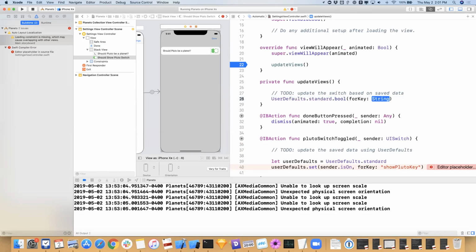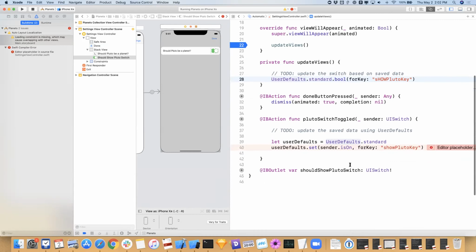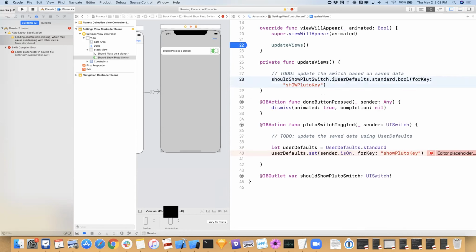I'll press enter, and then the key needs to match. So if we do something like this, this is going to give me a Boolean value back. And I want to store that in the switch that I have at the very bottom. So my switch is called should show Pluto switch. So I'll say should show Pluto switch dot is on is equal to this value.